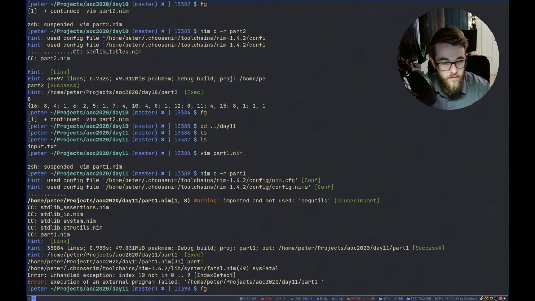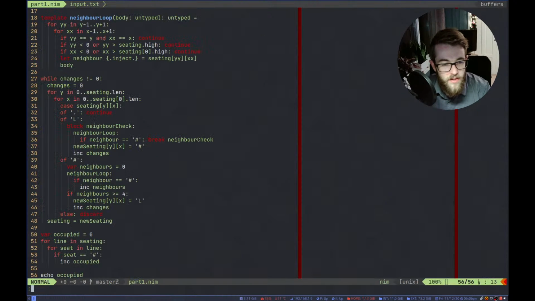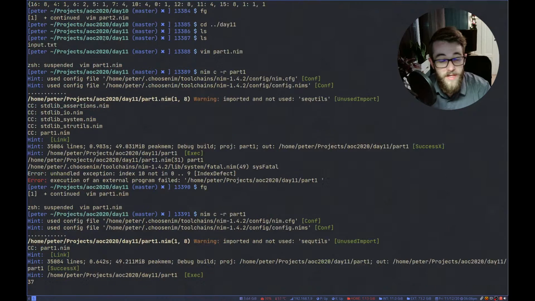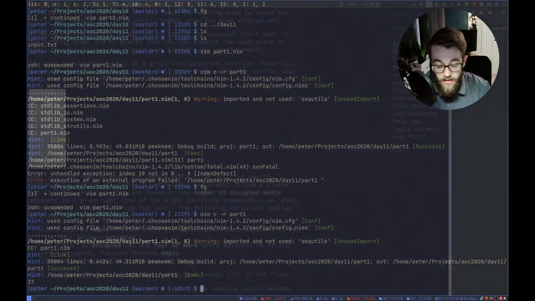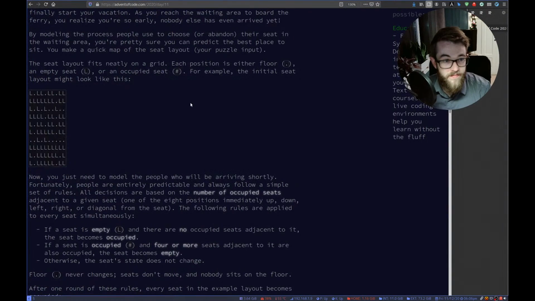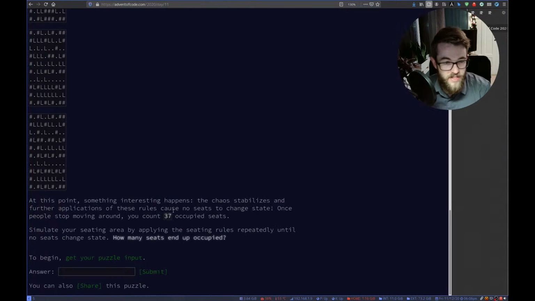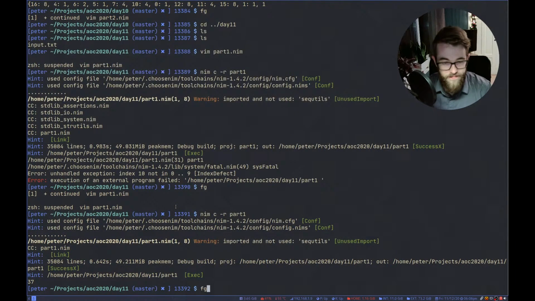Oh, we have an index defect here. Seems to be on line 31. Oh, this of course should be high, because Nim's looping is inclusive. And that was 37. That's what we expected.